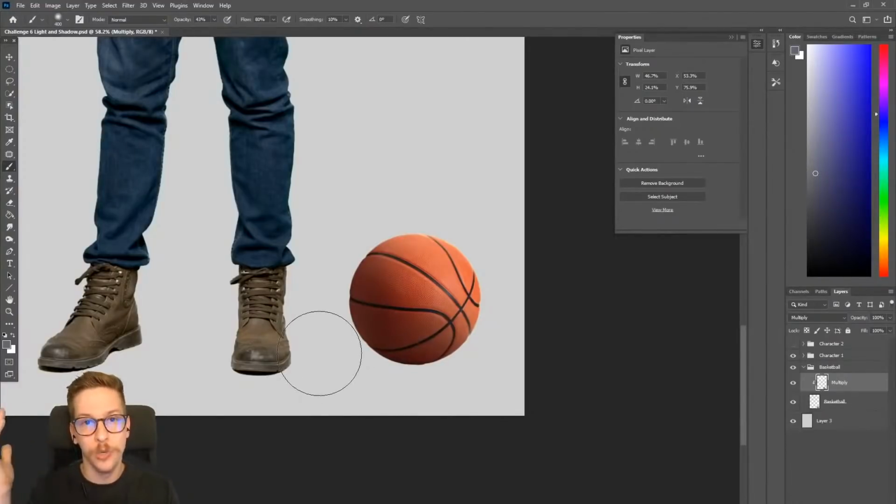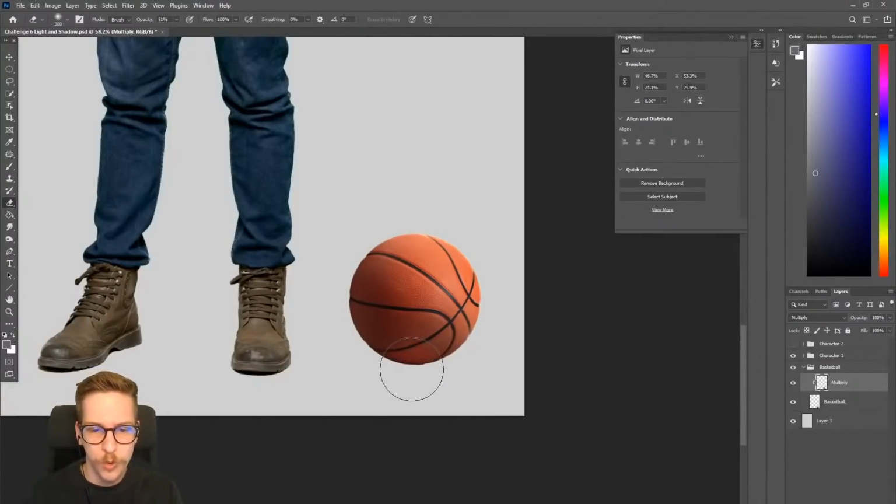And I don't always use a uniform level of darkness across my entire shadow, which is why I prefer it over an exposure layer for most instances. Now, knowing a little bit about light in general is really good, because if you study these things and look at how the real world reacts, it really helps you get more of a realistic look.